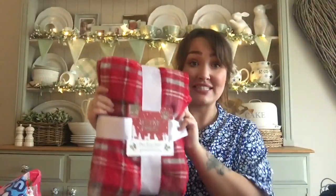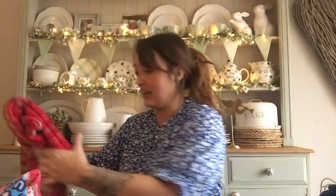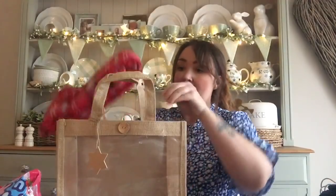Now, if you've got a pet, you don't necessarily have to do anything for your pet if you don't want to. I think that's a little bit extra, it's sort of come into play, but Bert is my little fur baby and I want to do him a little one. So in Home Bargains for $2.99 they have these lovely little blankets. I'm going to unwrap it because the card is going to make it not fit great. I might keep it in the card like that, but just take the wrapping off. I'm going to take the little gift tag off. I'm going to put his little letter, the little B that was meant to be for the bauble, on the front of the bag. And I've got him a little blanket.